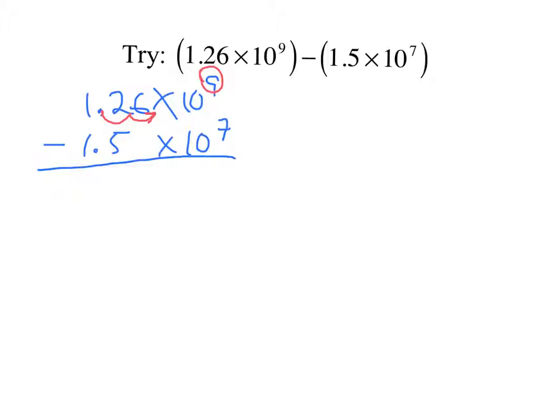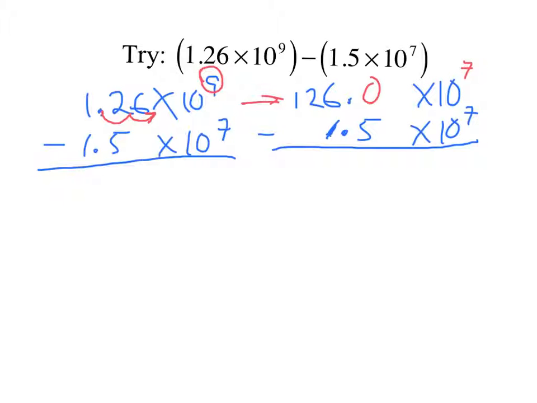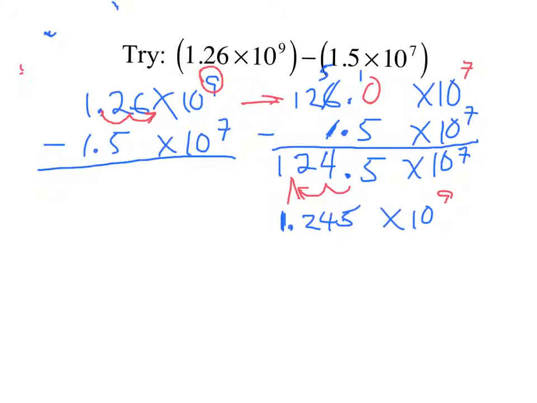In this case, we're going to take the exponent of 9 and reduce it to 7 by bringing it 2 steps closer to home. Notice that I added a 0 to cover the 5 for decimal subtraction. After subtraction, we end up with 124.5 times 10 to the 7th. We are going to have to write this in scientific notation by moving the decimal 2 spaces to the left, which is 2 more spaces away from home, making the exponent grow 2 spots. So our final answer is 1.245 times 10 to the 9th. Enjoy.